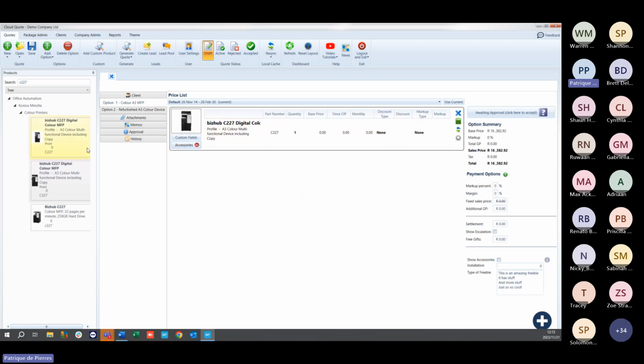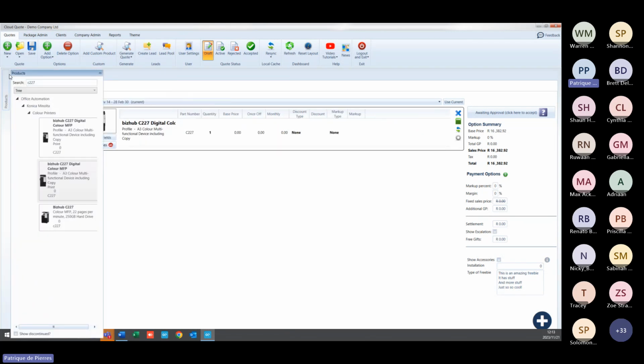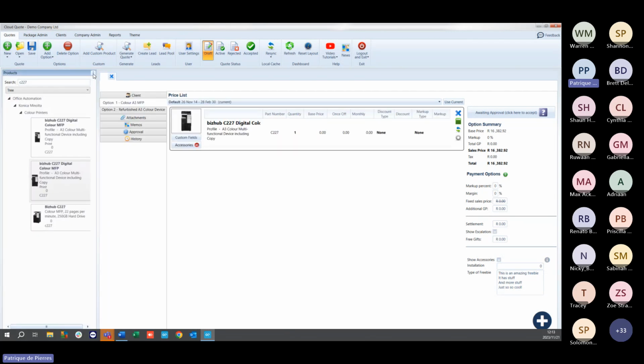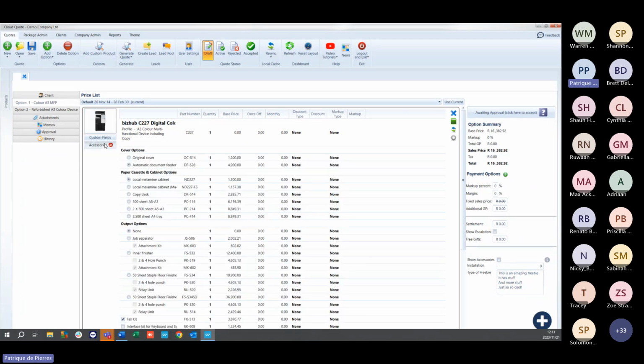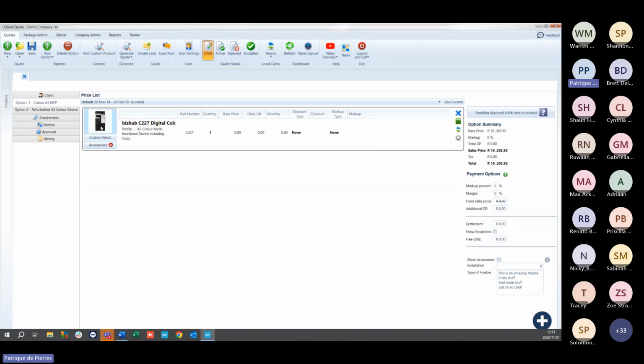Just something to bear in mind is, depending on the size of your display and the resolution of your display, if you've got a really small screen, this can be quite squashed up. So something to bear in mind is that you can pin and unpin elements to give yourself a bit more space. So here I'm just pinning the products to the left-hand side so that I've got a bit more viewing space. And when I look at the accessories that are available, we can see the number of accessories underneath the product.